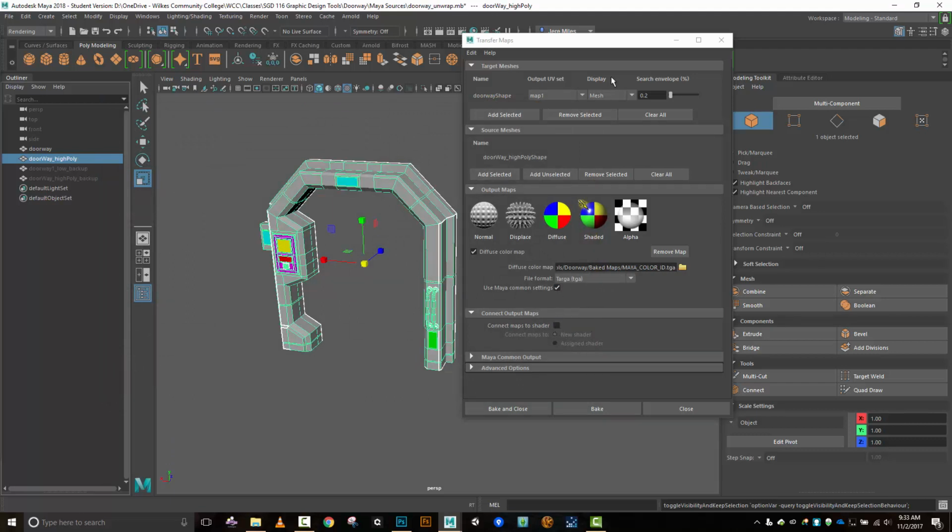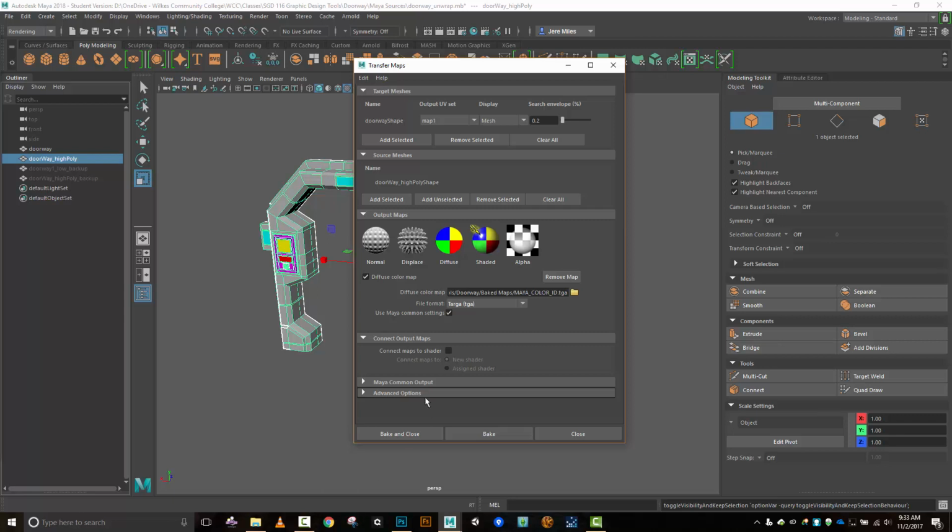You can leave this on, but once again, what this does is connect this diffuse map that we're getting ready to make to the material on this doorway. And then they're both going to look identical as you switch back and forth, and that's going to get kind of confusing. Well, not identical because the high poly has this extra model detail. But anyway, since I don't actually care about my materials here in Maya, I'm not going to use that.